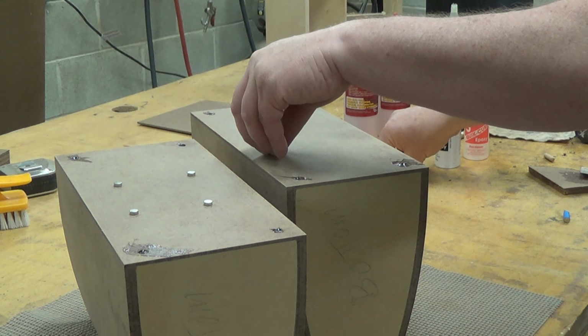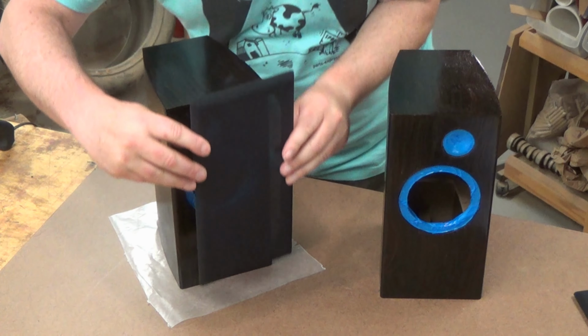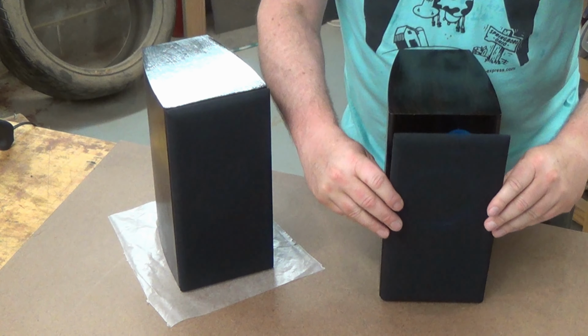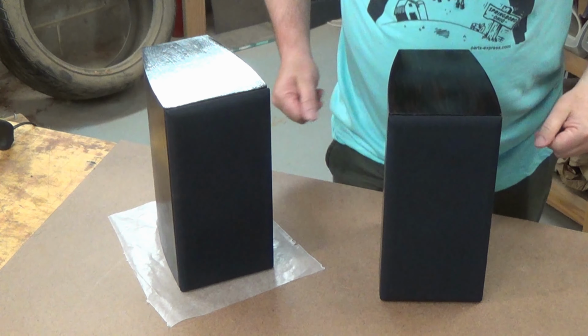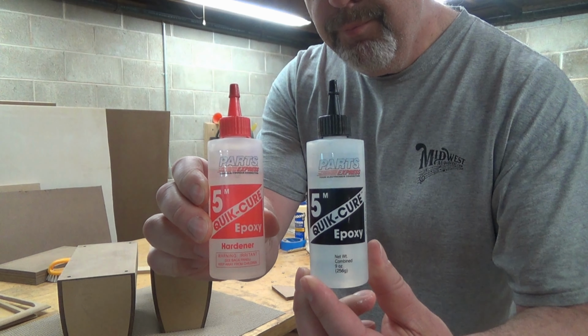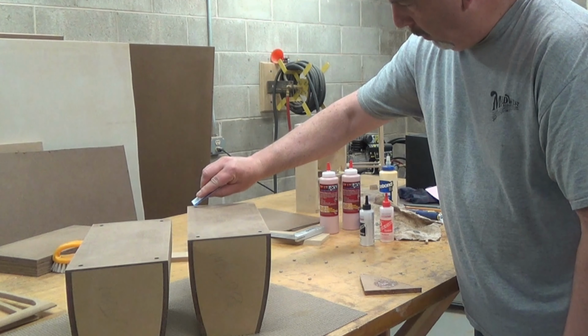And the reason being is that you just can't stick the magnets in there any old way. They have to be properly oriented north and south pole-wise, or else when you attempt to place your grill on the speaker, instead of it pulling down right into the proper position like we want, it will push off, and that's not what we want. I'll do the cabinets first. I mixed up some 5-minute epoxy and placed that into each hole.